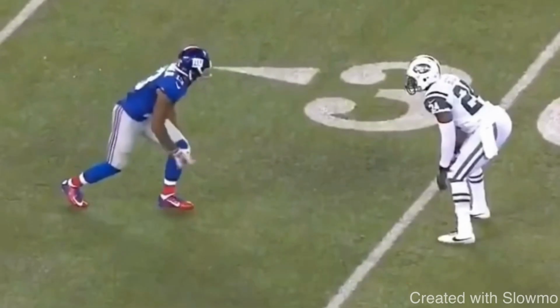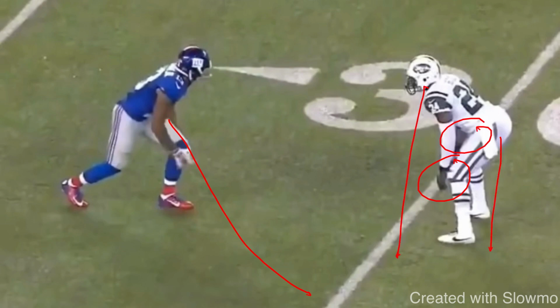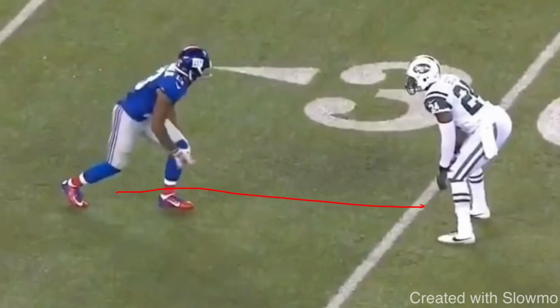But we got this catch technique look. Catch technique is he is essentially wanting Odell to just try to run around him. He wants him to just take off and run to the outside like he did so he could get hands, use his size, and force him all the way to that sideline. Now, if Odell would have gone at him, tried to step on his toes against this catch technique, he maybe could have gotten him to move inside, taken the inside release, and gotten tighter to him, got skinny, as we say, and given that QB space to fade him.